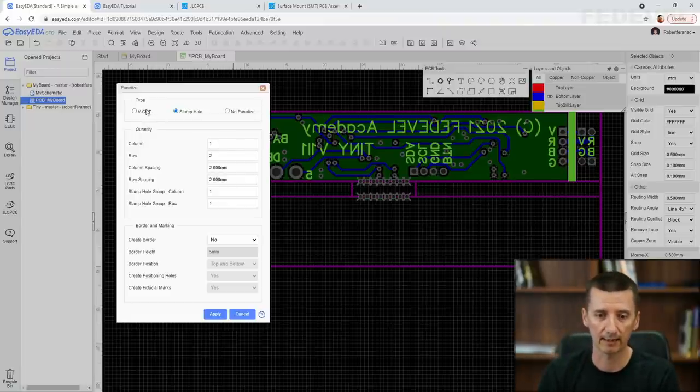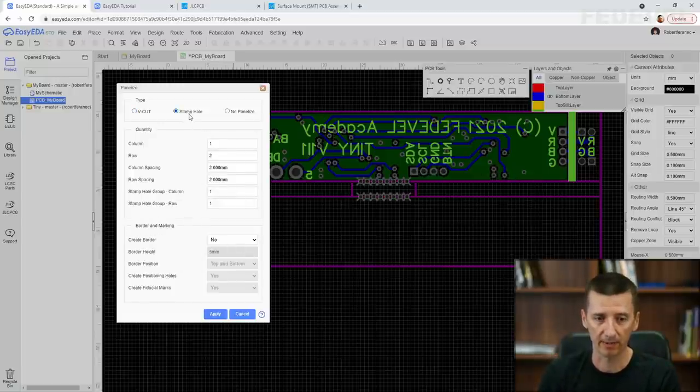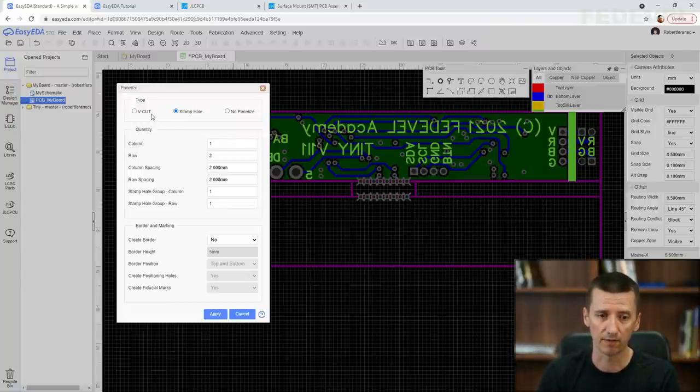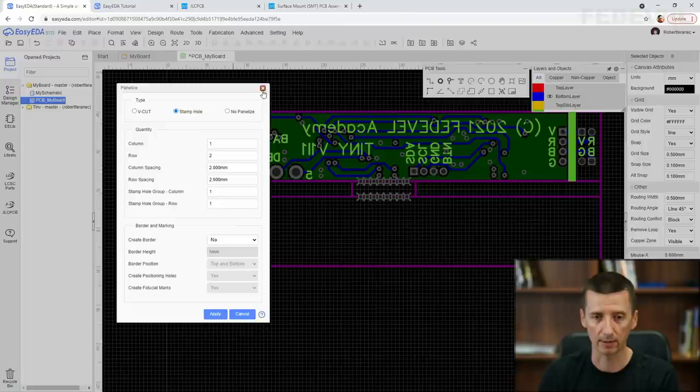If you use V-cut, there will be a line between the PCBs. You need to then break it. But I really prefer to use this because I would like to have as nice an edge around our PCB as possible. And also we have components and tracks very close to the edges. If we would use V-cut, we could maybe damage something. So this is better for our case.